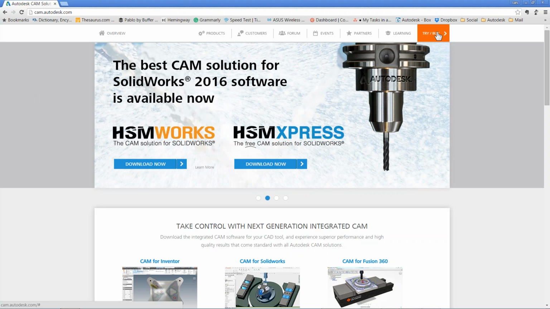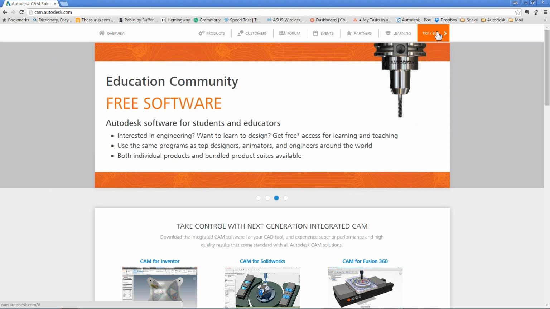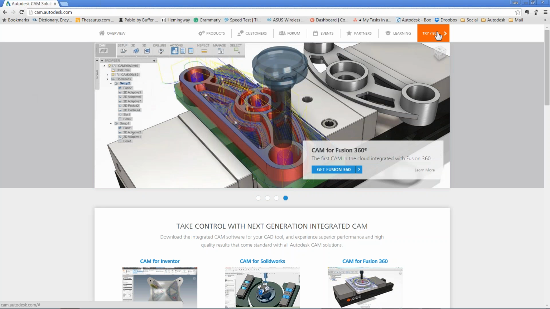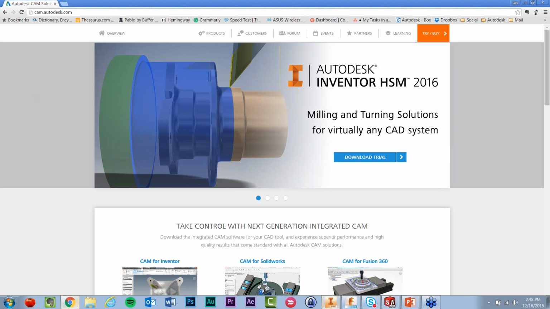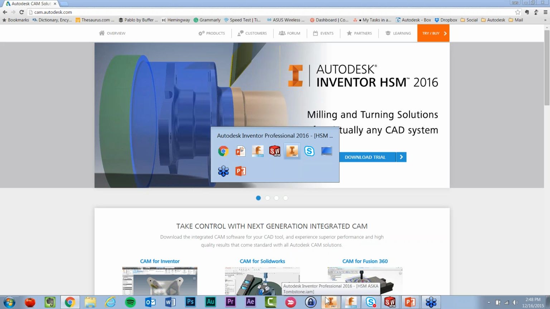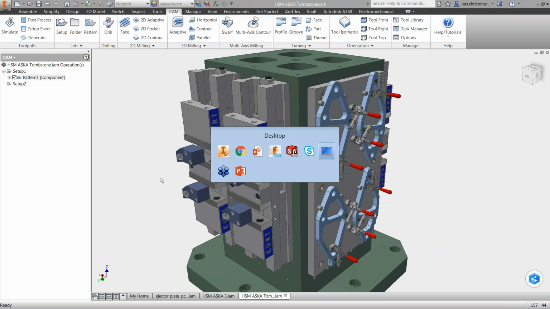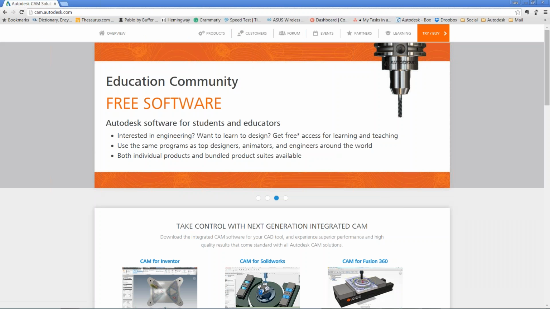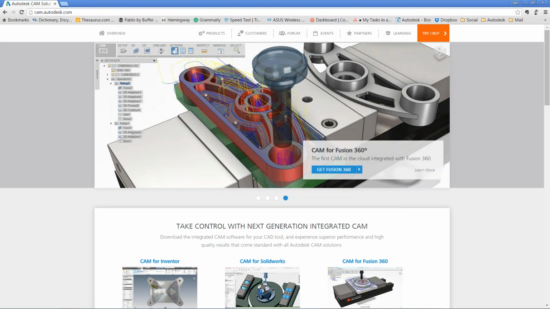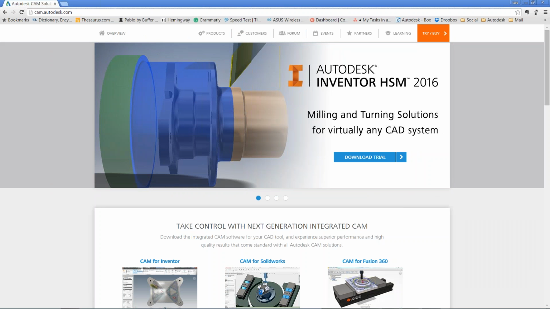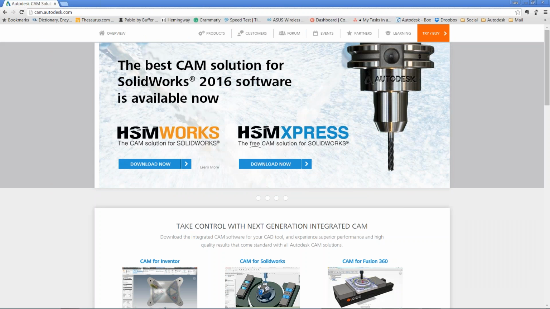Great. The next question is, are there any visuals that show that the coolant is on in the library or in the operation? No. Well, inside the software you can control the coolant. I'm going to leave the other page up so people can see it if they missed it: cam.autodesk.com. You can turn coolant on and off. Coolant is normally an M code, a miscellaneous code, which for most machines is M08, but it could be something different.